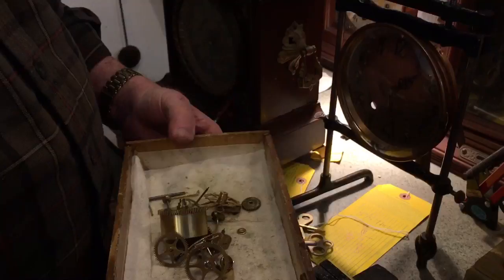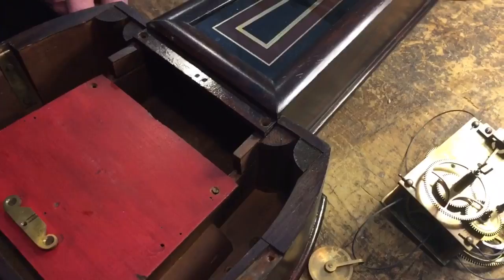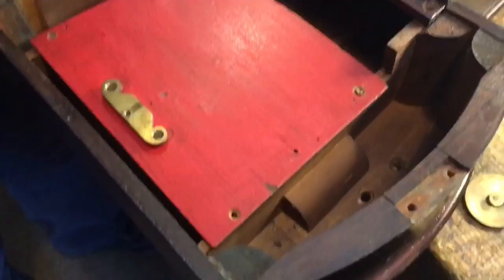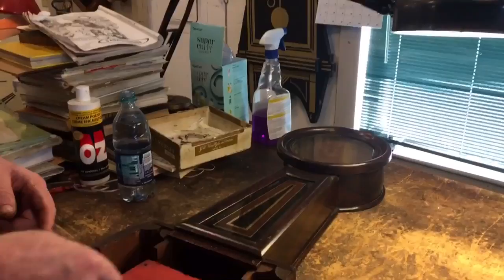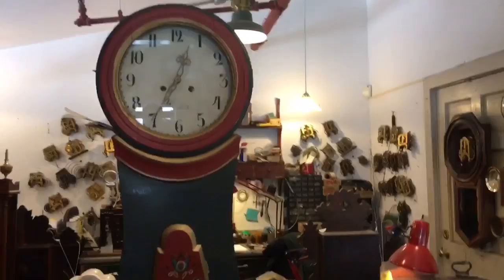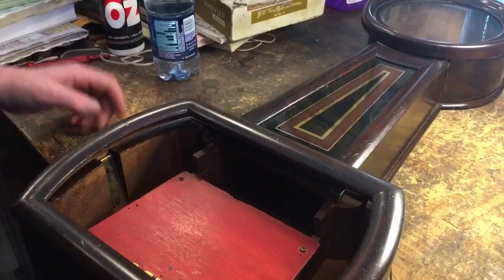I had to send it to an expert to match this — 1885 clock. The bottom glass is broken because it fell off the wall, and the case broke apart so I'm re-gluing that. Where do you get glass for that? Well, I have antique glass — I've been putting aside antique glass for years, wavy and ripply glass. So I cut two glasses for the door and sent the original broken piece. It's all gold and the center part is burgundy. He's repainting the glasses I sent him. I like to have it done on antique glass because it looks better in the clock.